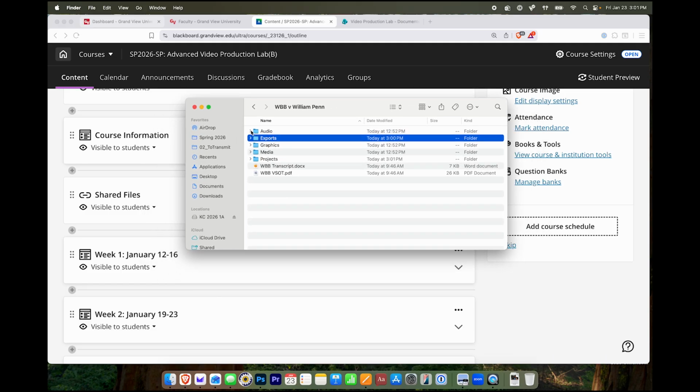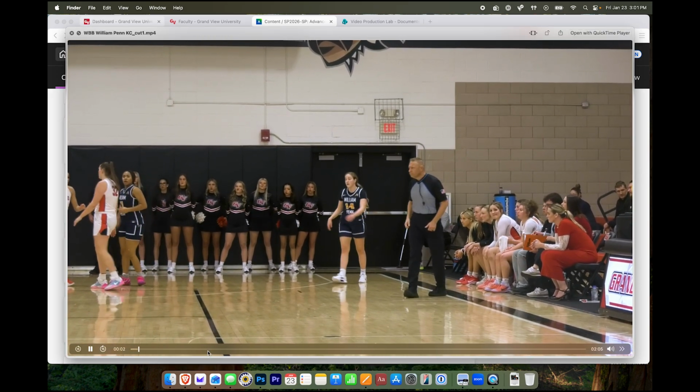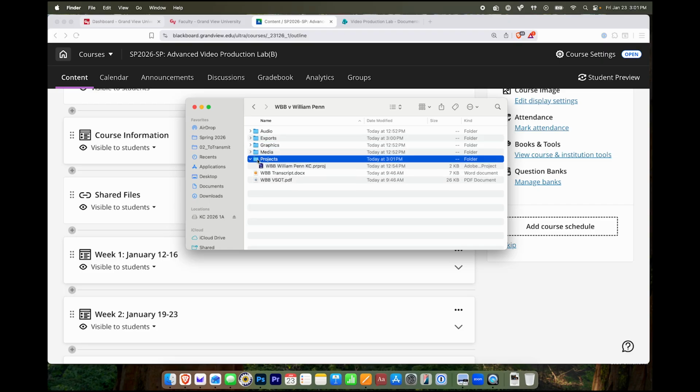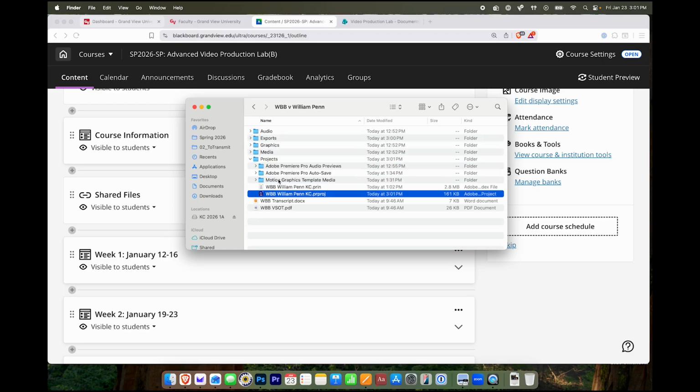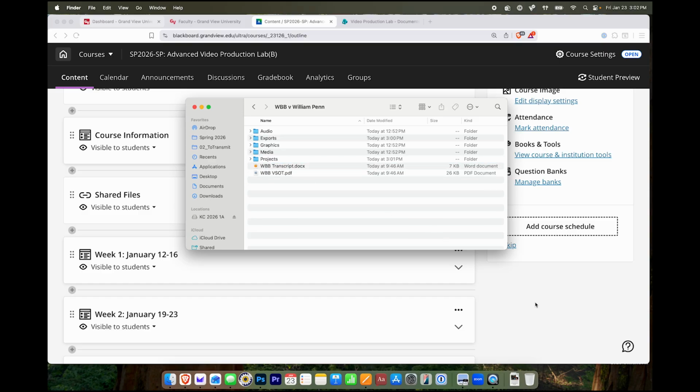And in your 5-folder setup, you should now have in your exports folder that export. There it is there, which you can see there. And in addition, you should have your Premiere project. These other files here are files that Adobe created automatically. This is the project itself. And of course, you should also have your VOSOT, which is in your audio folder.